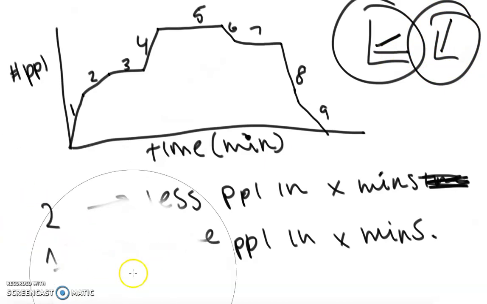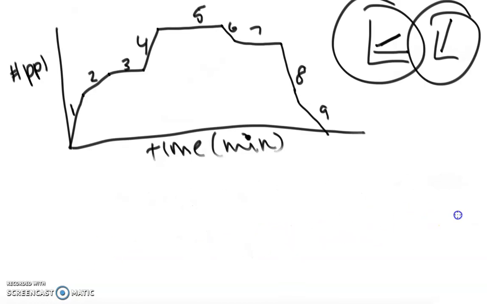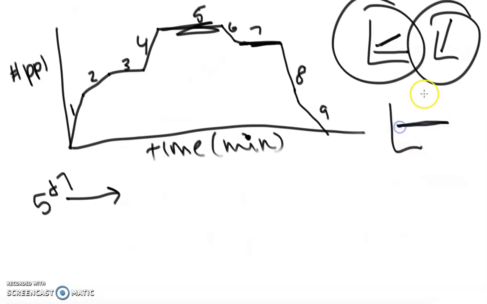So now we're going to talk about number 5. What 5 is doing is, as you can tell, it is horizontal. It's basically straight. So it's 5 and 7, sorry. They're asking about 5 and 7 because, as you can tell, horizontal on both sides. I just messed up the graph. That's okay. What I meant to say is, when it's horizontal, it means it has a complete stop, and it's just staying linear for a long time.